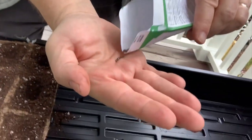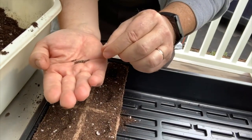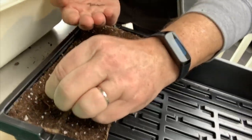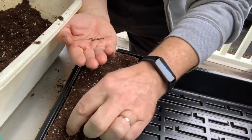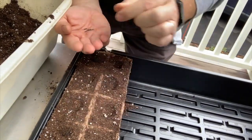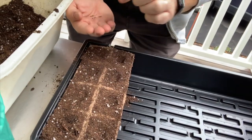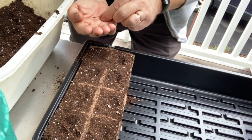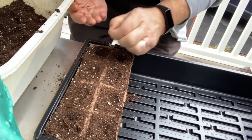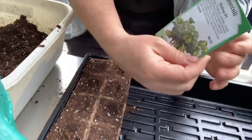Now the broccoli seeds are very, very tiny. So we're gonna put maybe two or three in each little dent because not all of them will come up. And we want one of them to come up. Put the extra seeds back into a little envelope that says broccoli.